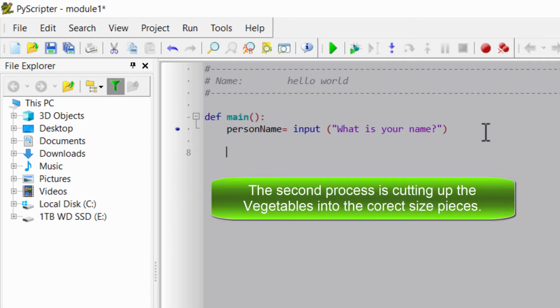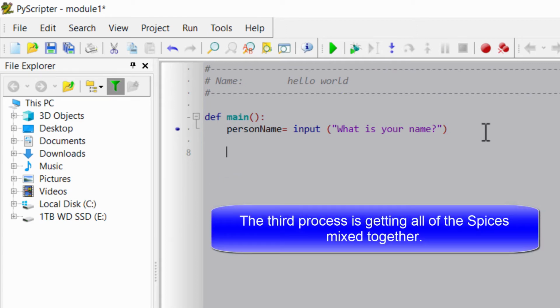Then we'd have another sub-process which was called, let's say, cutting up the vegetables. And we want to cut up the capsicum into, I don't know, little 1 inch, 2 centimeter lengths. The carrots, we want to chop them up into maybe, I don't know, 5 centimeters and then julienne them, the way you cut them long ways and stuff and make them really skinny. So that would be the next thing. And the third thing might be that we need to get some spices ready, like some garlic and some ginger and those sort of things, and some chili, of course, chili to add in as well. So we'd have all these separate little sub-processes.